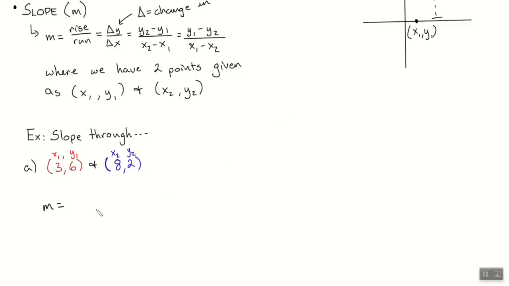Looking at this, help me out. Do you want to do y2 minus y1 or y1 minus y2, Andrew? There's no best option. Would you rather do 6 minus 2 or 2 minus 6? 6 minus 2. Okay. I'm going to try to do the colors, but I will not do this again. If I do y1, which is what we just did, minus y2, 6 minus 2. I just went this way, 6 minus 2. What has to go in the denominator here, Ray?